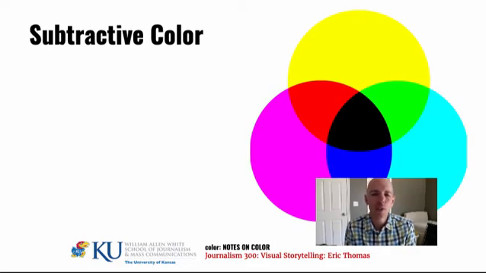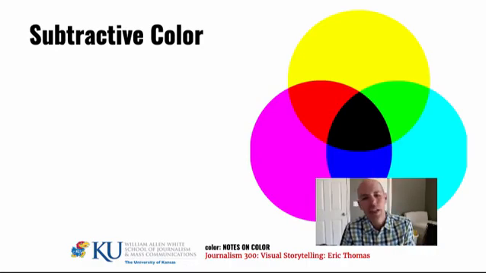Now when we do this, and we've all had the experience of doing this, right? When you scribble on a piece of paper with a yellow crayon and then a blue crayon and then a green crayon and then a magenta crayon, sooner or later those colors become nearly black because you keep adding all different kinds of colors to it. And that's why I think this term is a little bit misleading, because we're adding actual pigment to the colors, but this kind of color system is called a subtractive color, right?